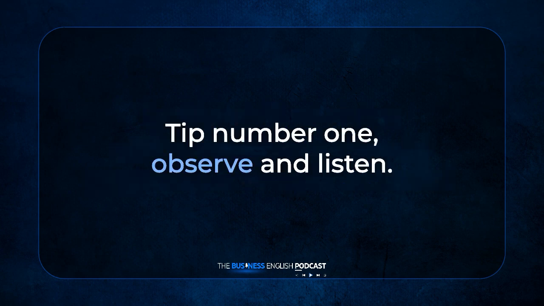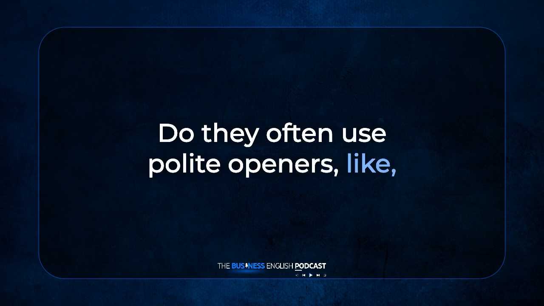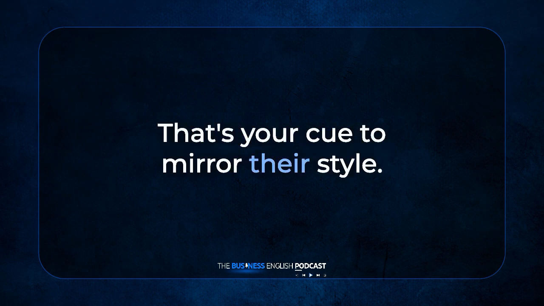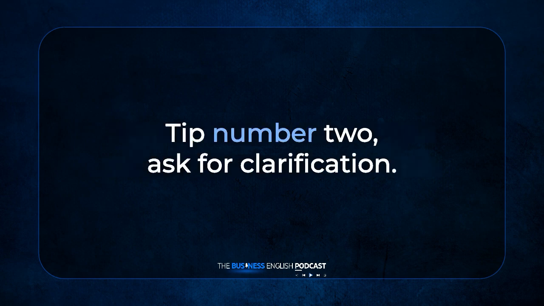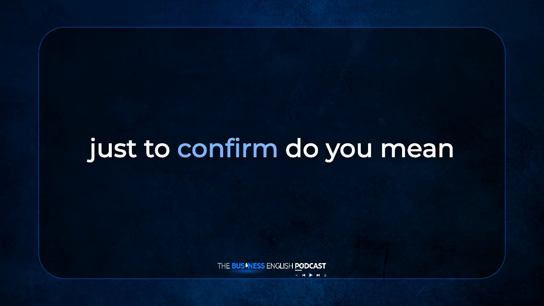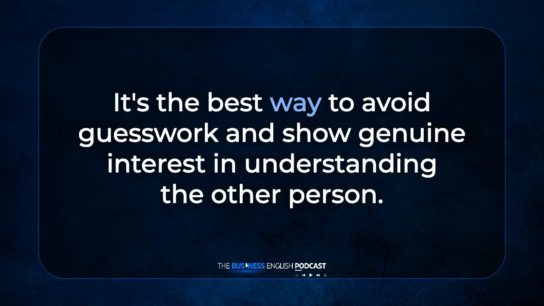Tip number 1, observe and listen. Notice how your counterparts phrase feedback. Do they often use polite openers like, "Could we possibly," or "Would you mind if?" That's your cue to mirror their style, just enough to show you respect the cultural norm. Tip number 2, ask for clarification. In tense or uncertain moments, try "Just to confirm, do you mean?" or "Am I correct in understanding?" It's the best way to avoid guesswork and show genuine interest in understanding the other person.